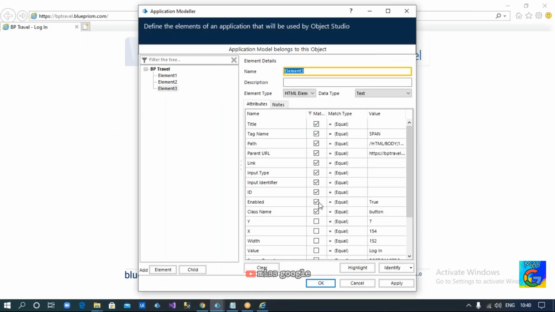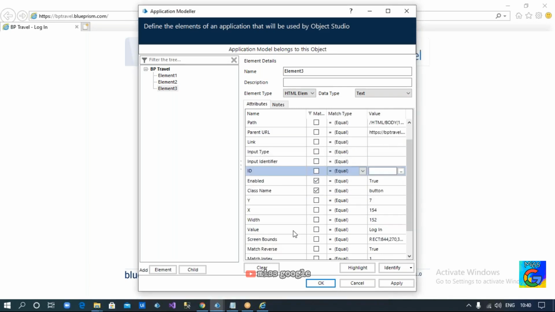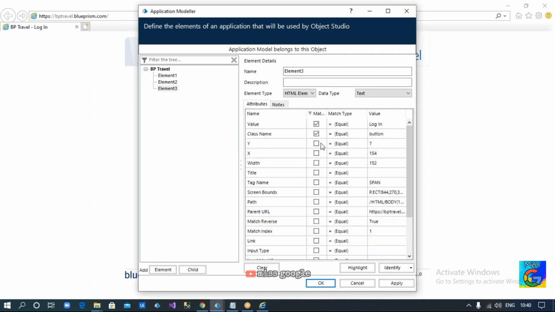So this is for button. Now if you observe here in button, I explained so far, right? If you don't find id value, then what are you supposed to do? Try to check value attribute. In value attribute you can see the value of that button name. Then select this one. Clear.